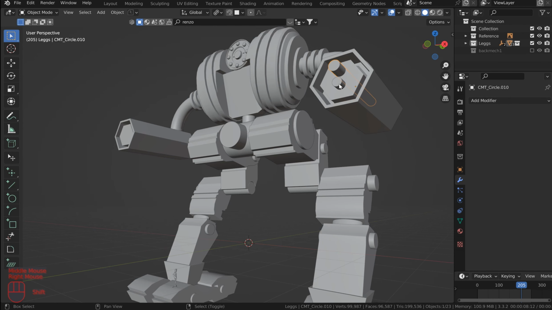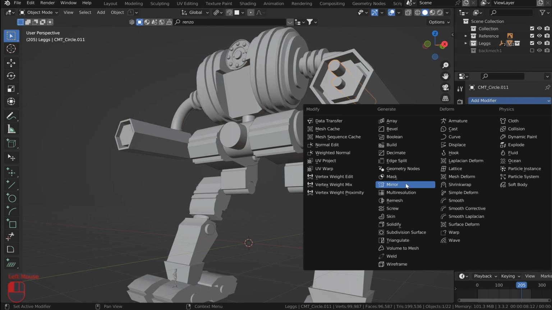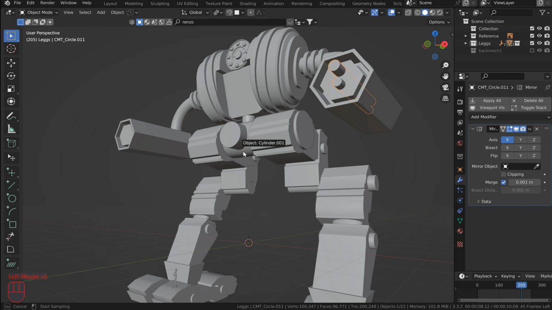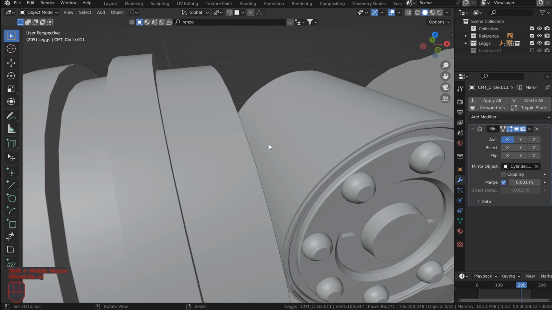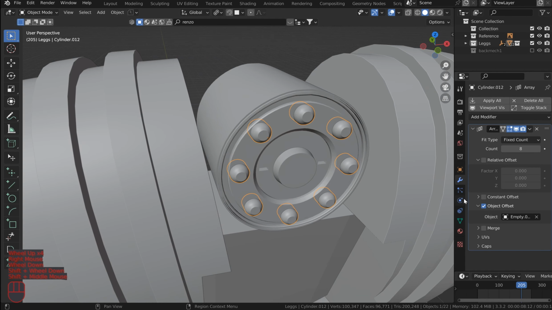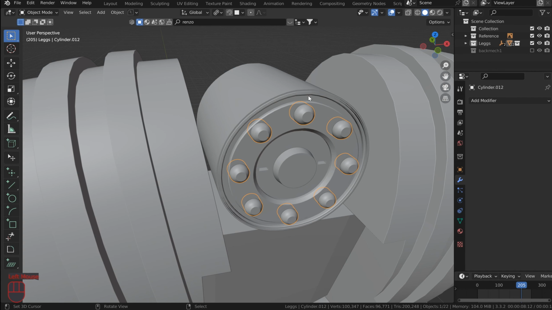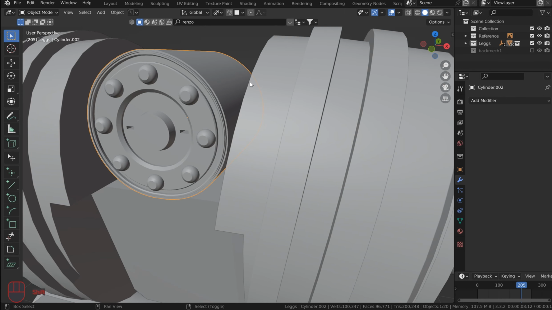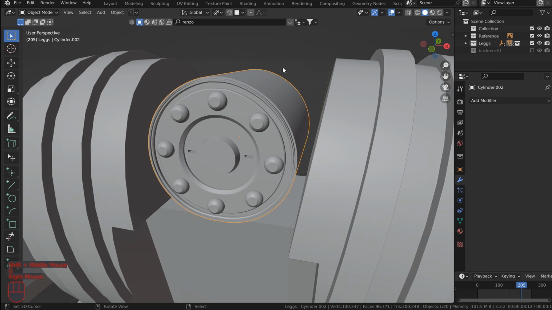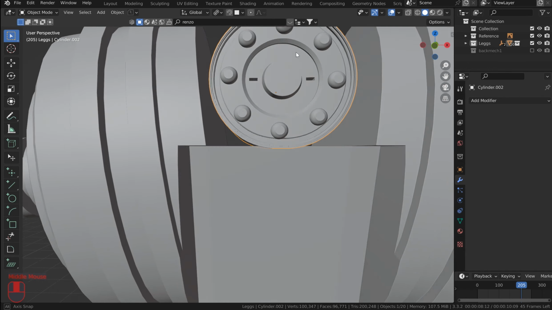And I do want to mirror these weapons over, so I will actually join those. And we'll go ahead and put a mirror modifier on. We'll select the torso piece as usual. So that's starting to look pretty good. And if you are happy with the array, you could apply that just to kind of get rid of it, so it's not going to be a problem. Make sure that mirror modifier isn't going to give you a problem either. And if all of these are where you want them, you could Control J and join those as one mesh, as long as all the bevels are the same size. That way you're not moving something and having it get terribly out of place.